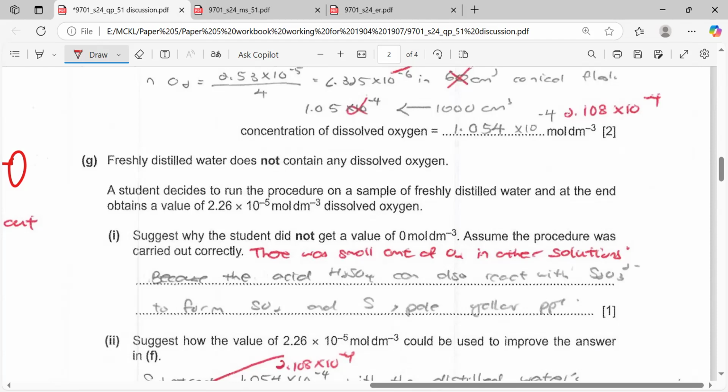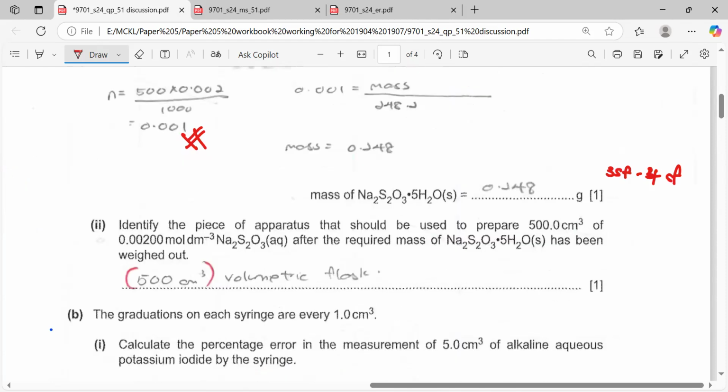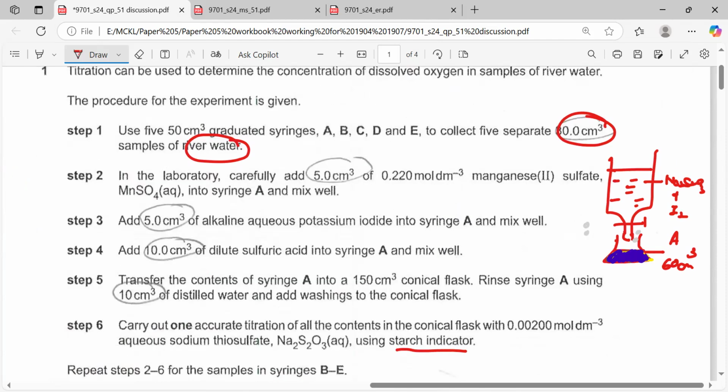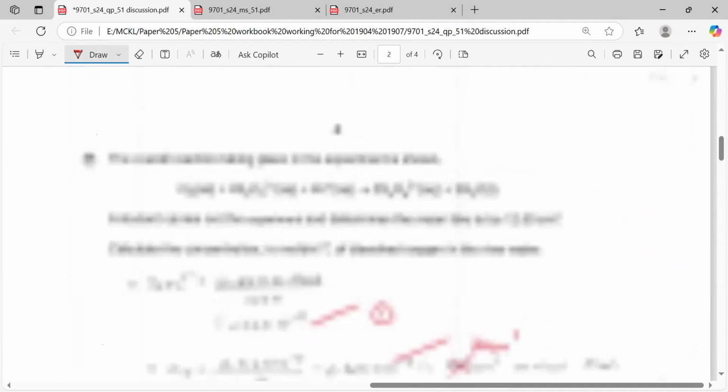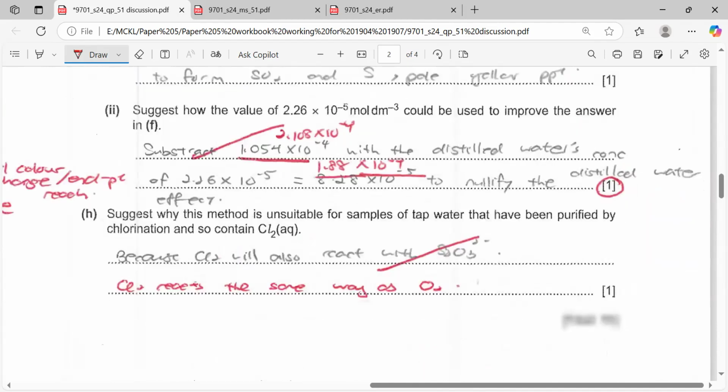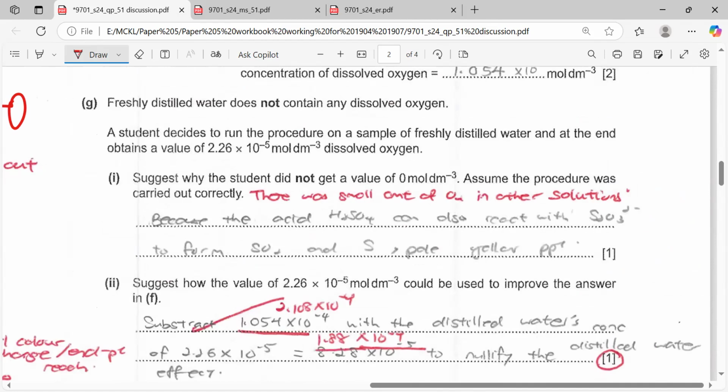So the answer is there was a small amount of oxygen in the other solutions. Because remember, distilled water is added over here at the last phase, which is the washing part. So this one, technically, you shouldn't have any oxygen. But when he does the whole experiment, he got a minimal volume. So the answer, I think what they're trying to say here is the oxygen may be dissolved inside here or perhaps here. All right, that causes some reading to appear, and not the distilled water. It's not the distilled water's fault. Okay, so there was a small amount of oxygen in the other solutions, but definitely it's not from the 10 centimeter cube of the distilled water.